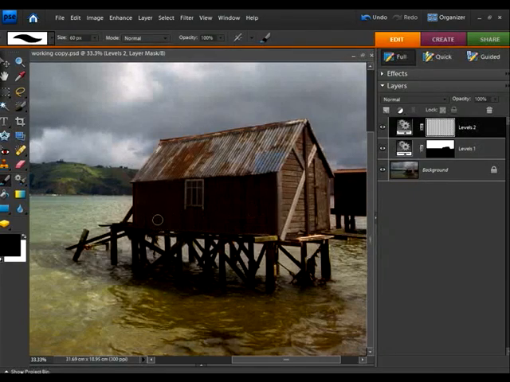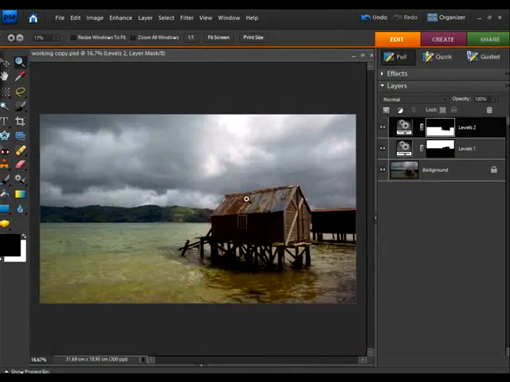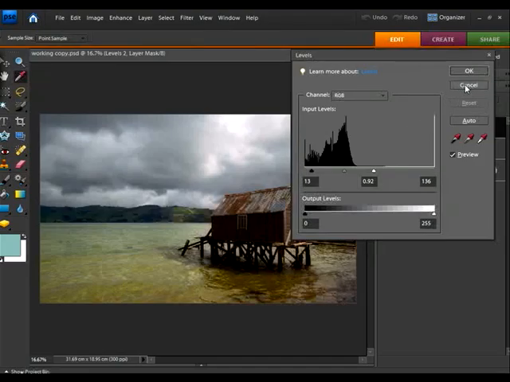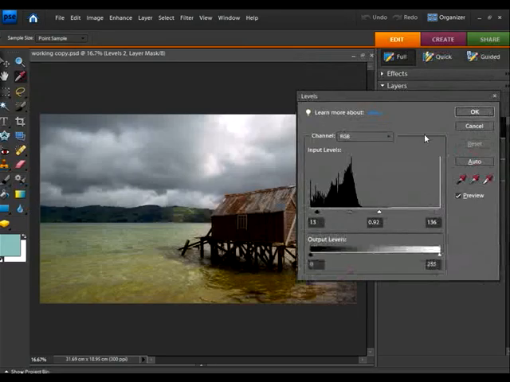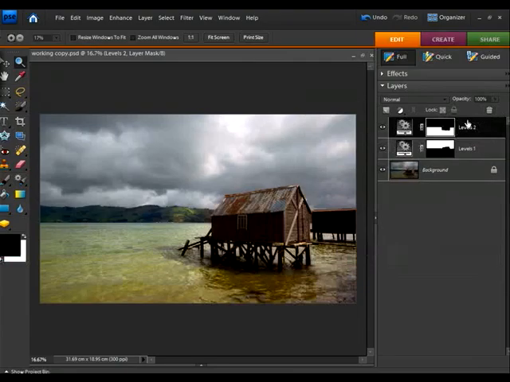So with two simple levels adjustment layers with the layer masks attached, we've actually made a real difference to the tonality of the sky, the water and the distant land. So I said before, you can also re-edit these adjustment layer settings. If we simply double click the adjustment layer, we can then go back into the levels adjustment and we can tweak things a little, and I think that could again still afford with going that little bit further to introduce some really nice contrast into that water, and we'll click OK.